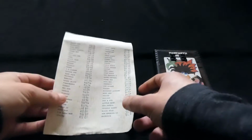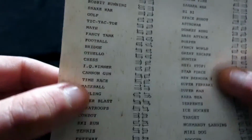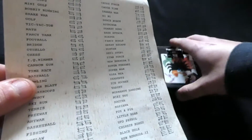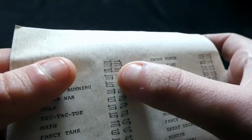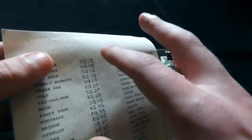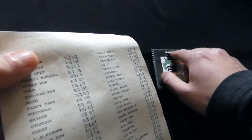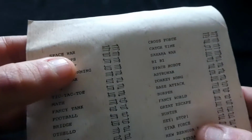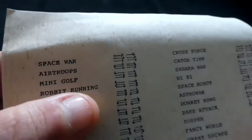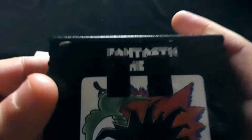So let's take a look at the instruction manual. And here, as you guys can see, you have information about the games. You have all of the names of the games included with the compilation card. And you also have these type of codes in here. And these right here are pretty much inputs. So these are the positions that you guys need to put on the switches of the card in order to get access to the game. So for example, let's say that you guys want to play Space War, right? You need to put all of the switches on the card to the right, as it says right here. So you go to the cart, just put everything to the right.